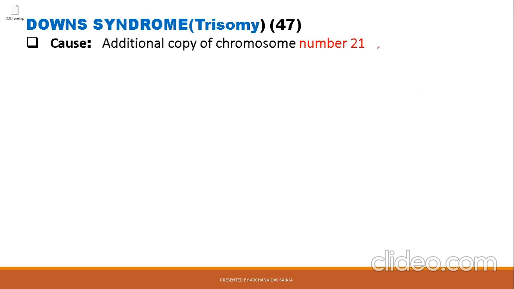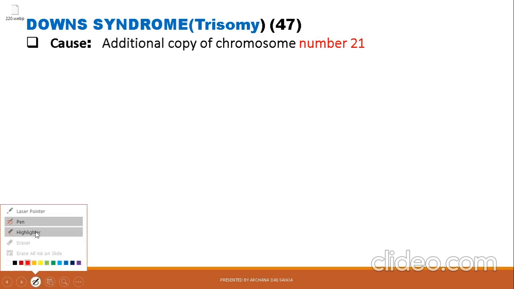Please do not get confused with the number 21 here. This is the 21st chromosome having an additional copy. Why additional? Because from the abnormal gamete already 2 were there of chromosome number 21, and from the normal gamete 1 has come. So what happens? There are 3 of chromosome number 21, where only 2 should be present.